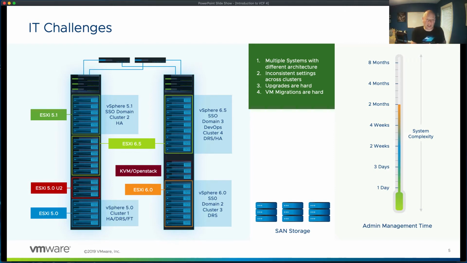Before you know it, it organically grew into this giant monster of a system. We had lots of different single sign-on domains, lots of different vSphere environments, sometimes spread across different geographies, and they ended up making the whole system very complex. It got to the point where it was out of control, and we wanted an easier way to manage patching and upgrades and manage the entire system going forward.